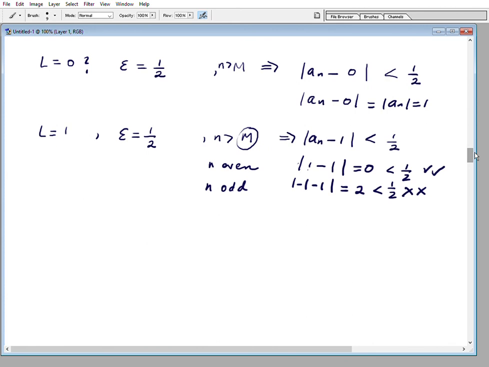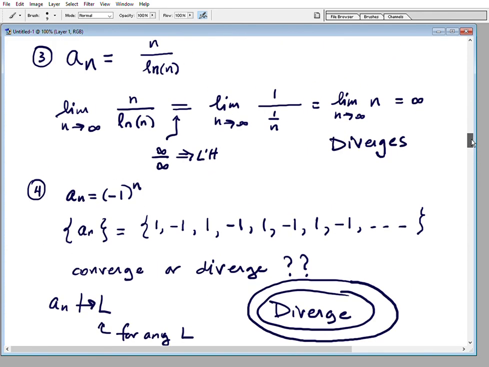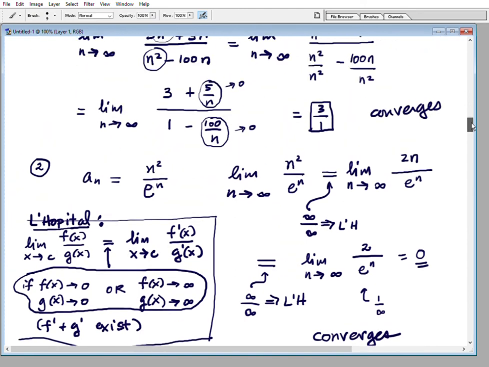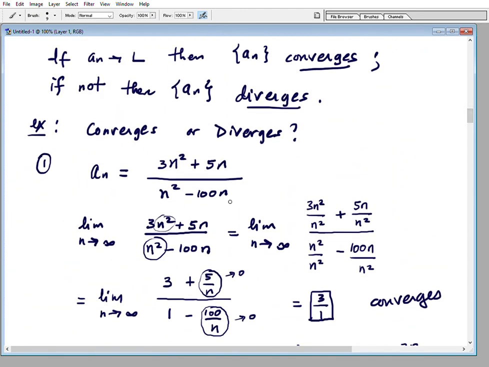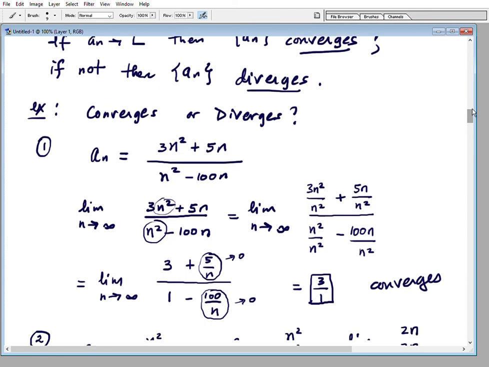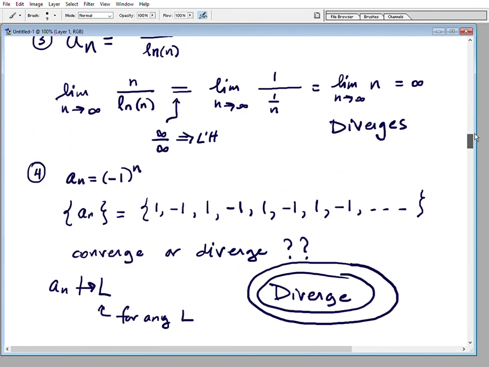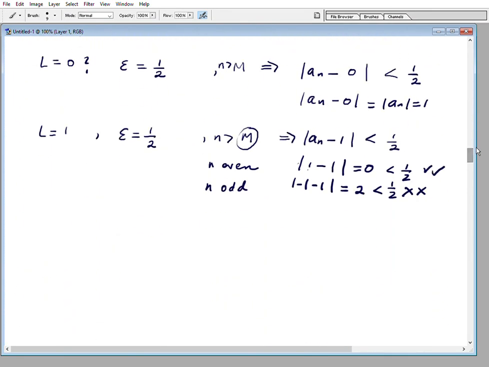All right, so what do we have so far? We have two methods so far for showing convergence. One is dividing by highest power. That's if we have polynomial over polynomial. And the other method, L'Hopital, to show something converges. We have one other type. Oh, actually, no, that's it. Now I'm thinking of series. Let me just see if we have anything else. No, that's it. So I think we'll continue tomorrow with series. Any questions?